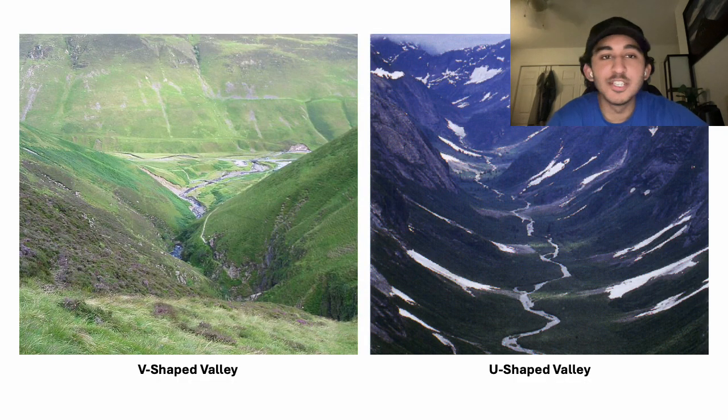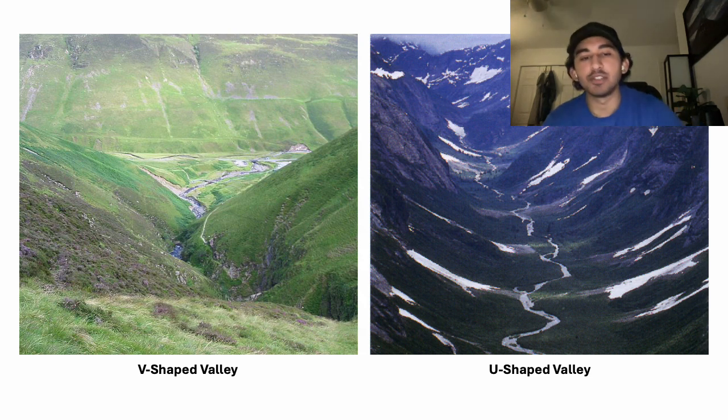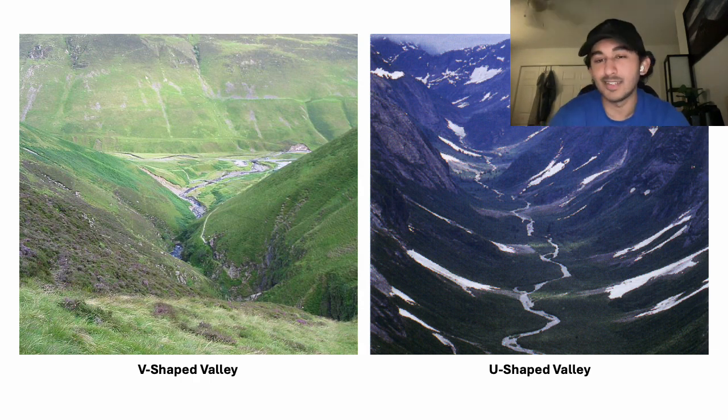One of the coolest things glaciers do is reshape valleys. Rivers usually carve out V-shaped valleys, but glaciers turn them into big U-shaped valleys with steep sides. If you've ever seen a valley that looks like a giant scoop was taken right out of the earth, that was probably a glacier. I put up two pictures, as you can see. On the left, that's a V-shaped valley, pretty clear, and then on the right, the U shape that I mentioned before. It kind of looks like a scoop was taken right out of it, and that's the effect of a glacier.